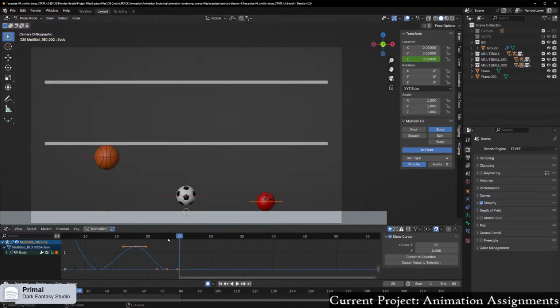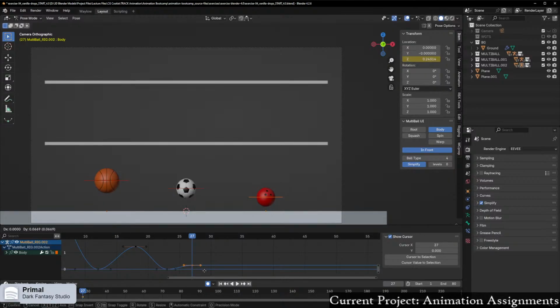So 1, 2, 3. I'm going to say 3 frames for this one. And then 1, 2, 3. There's 3, right? 1, 2, 3, and 4 frames around.